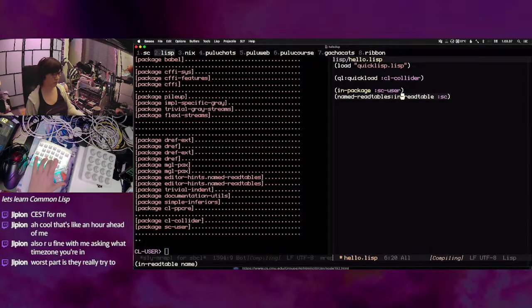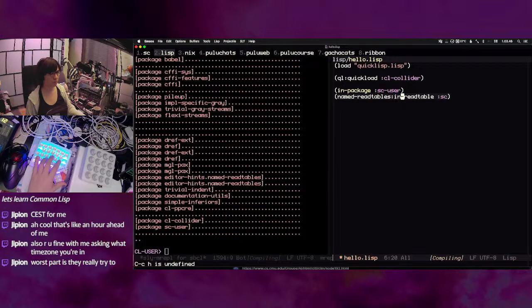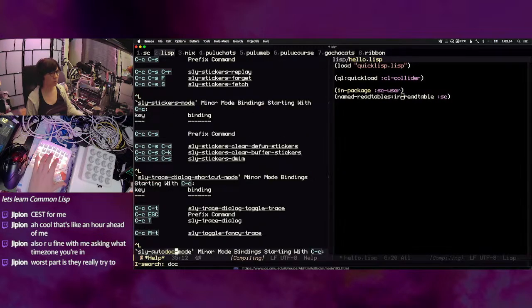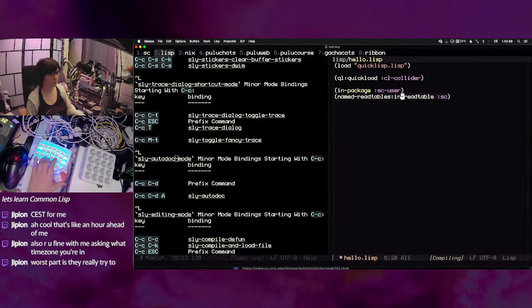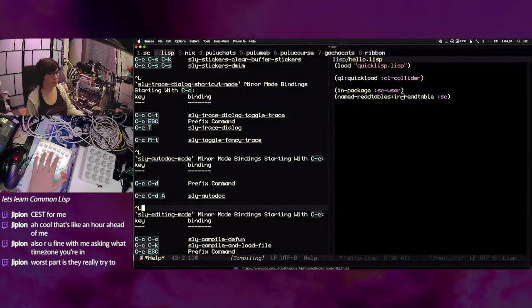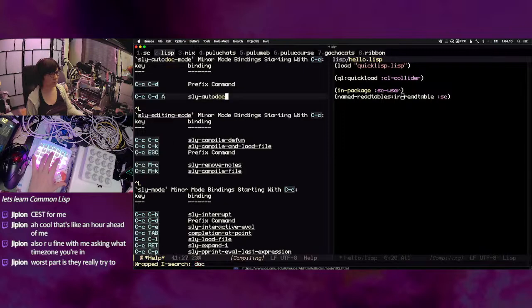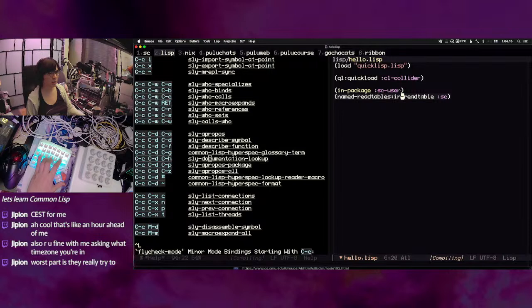Or instead of looking it up online, I guess we can use, yeah, what can we use? Slime documentation lookup, so C-c C-d h.